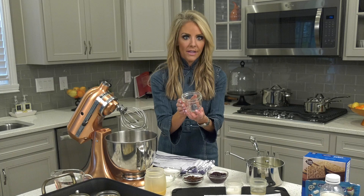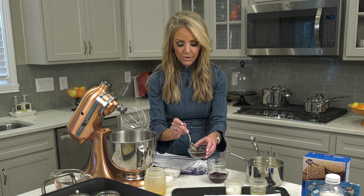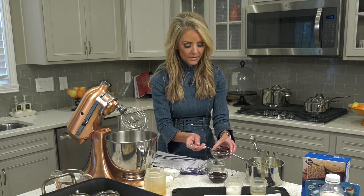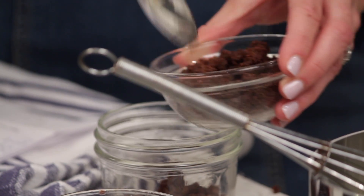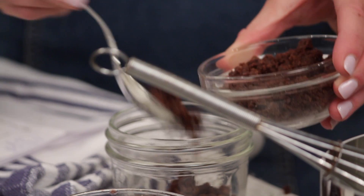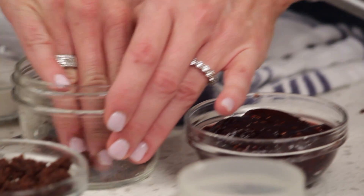Full disclosure, I am not a baker, so if I can bake these, anybody can do it — it's super simple. You start with a little mason jar like this. Your base is chocolate graham crackers, though you could use regular graham crackers as well. This is just melted with a couple tablespoons of butter and a couple tablespoons of sugar. I'm going to go ahead and gently pack that down.